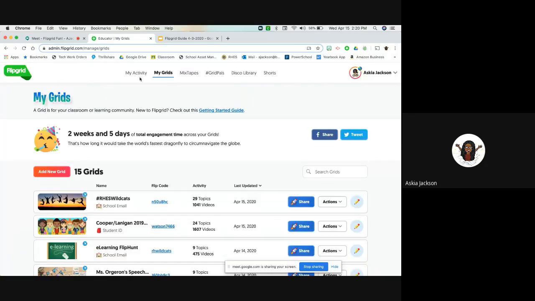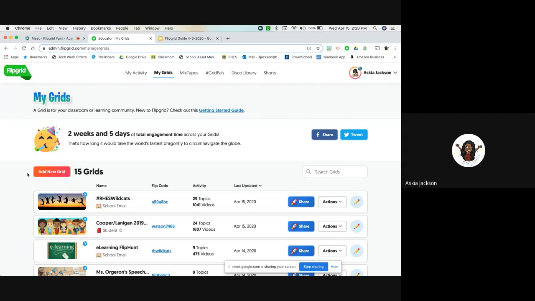So here is what Flipgrid would look like when you log in. So Flipgrid has grids and topics. I look at a grid as a binder. So I would say a grid would be, as a classroom teacher, I may have a math grid. Inside of that math grid would be my topics.